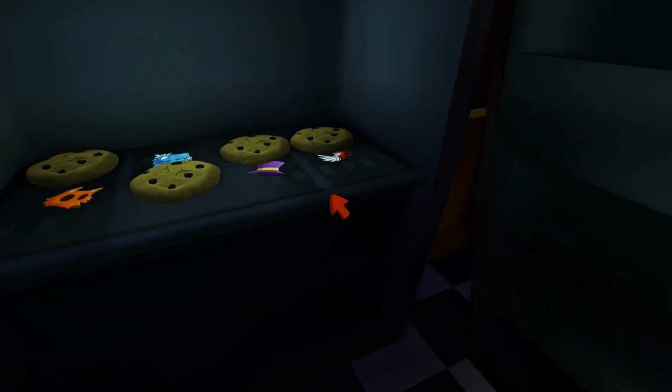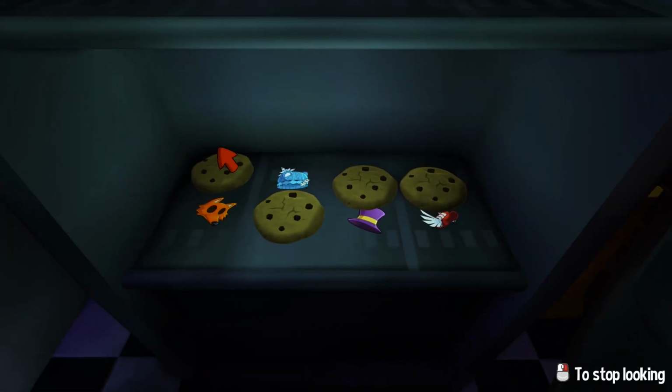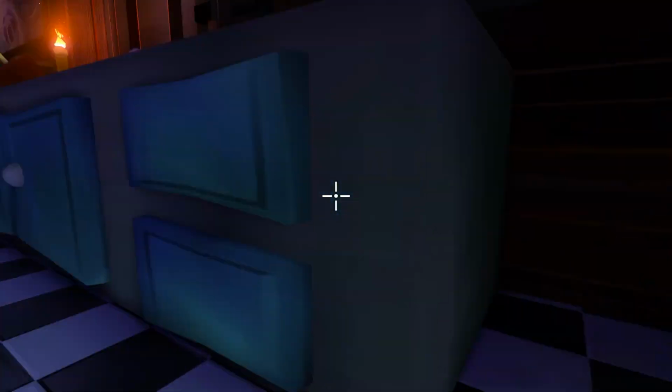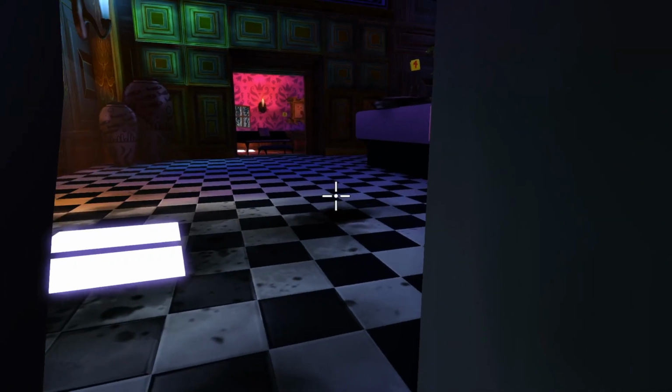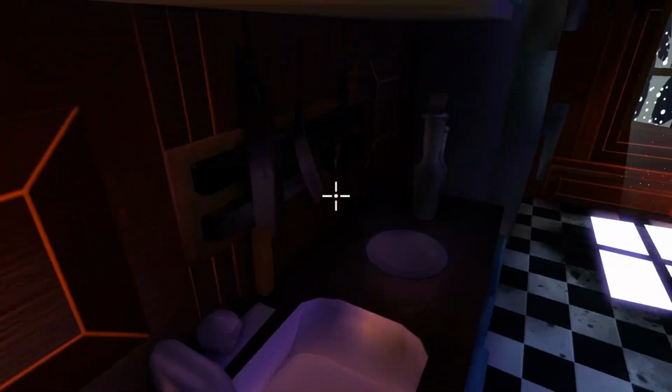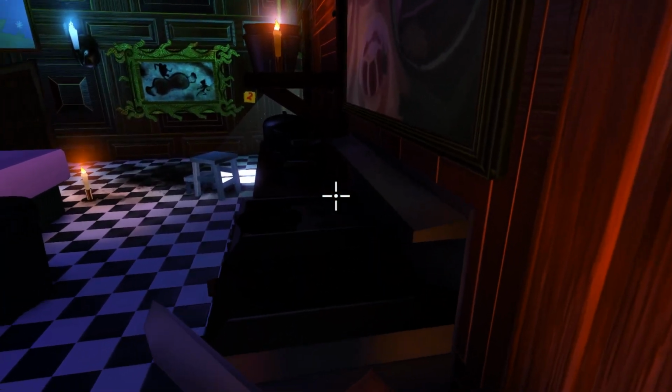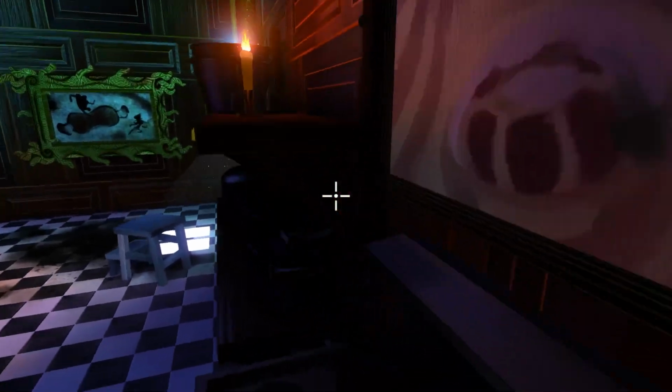We can interact with this, so if we open that up, we got cookies and symbols of hats. Yeah, we want to memorize that for that panel of hats that we found before. But before we do that, we still need to find that switch. So let's do one thing at a time. I can't move. There we go.